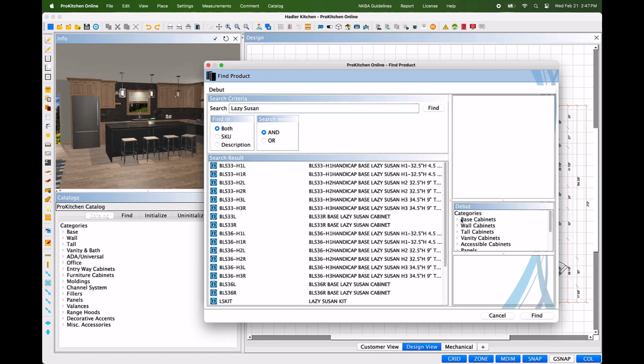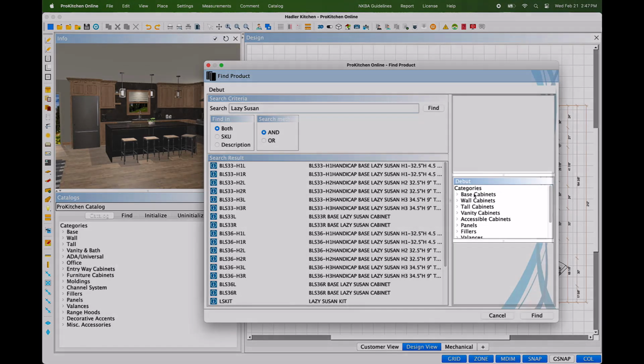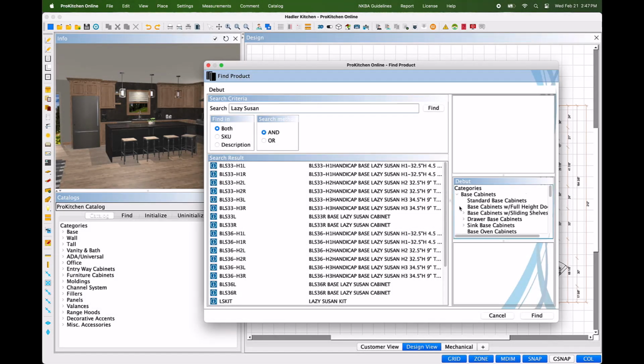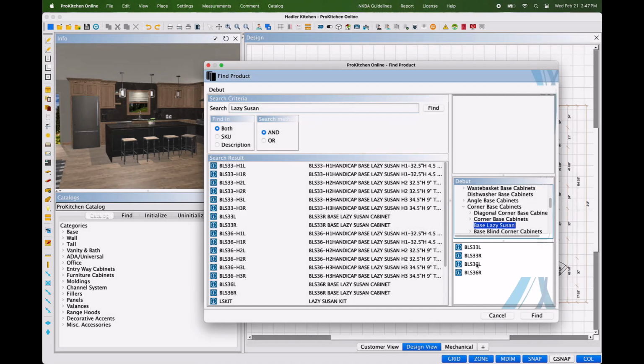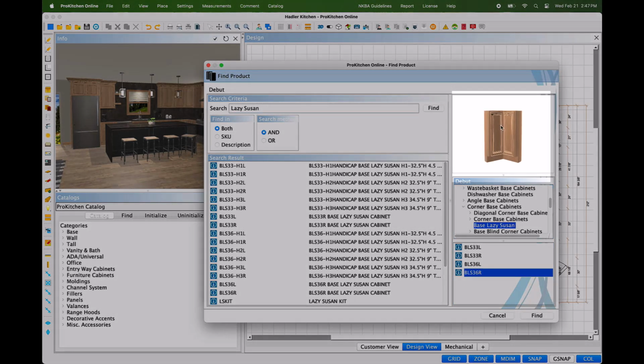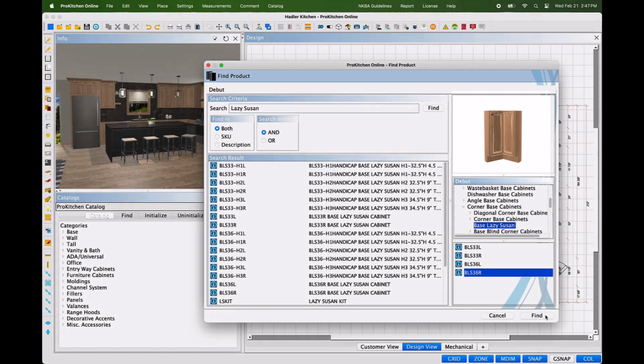Or you may search the new catalog's catalog tree found in the center panel to the right. Navigate through the folders here until items appear in the panel below. Then, scroll through the options to find the best match. When you select an item, to highlight it in blue, an image of the item will appear in the preview panel above. To confirm the selected item, click the Find button.